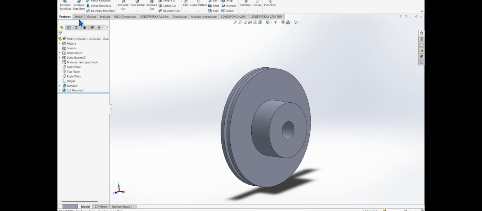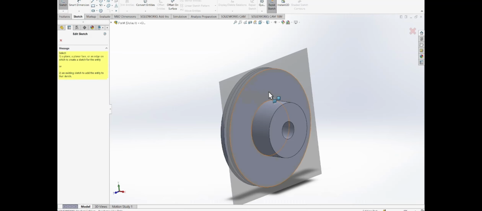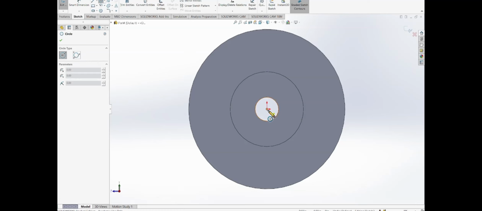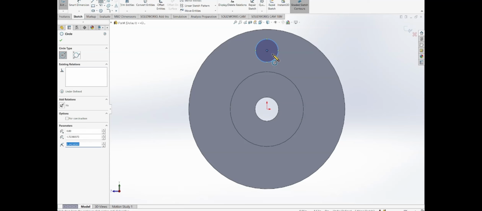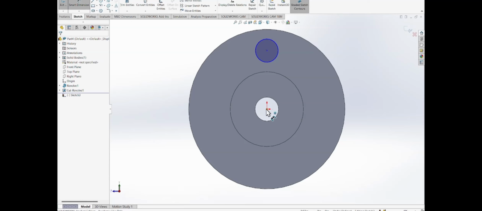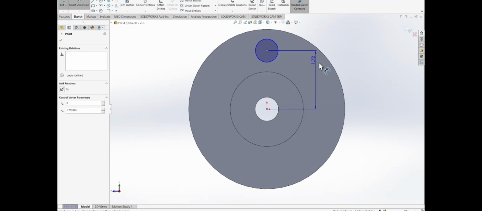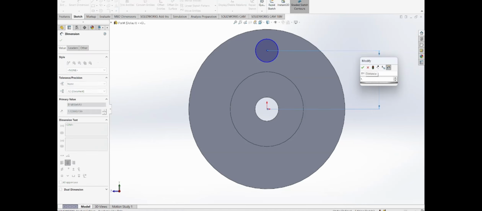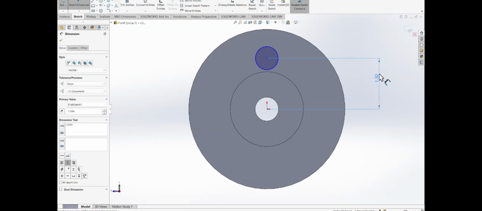There we go. So we're going to sketch. I'm gonna sketch on top of this guy right here, and it'll activate from there. Then we're gonna add in our circle in the center of this cylinder right here. We're gonna add our circle above here in the center. There we go. And our dimension from the distance from here to here is gonna be 1.5. Enter. And our dimension for the hole is gonna be 0.5.